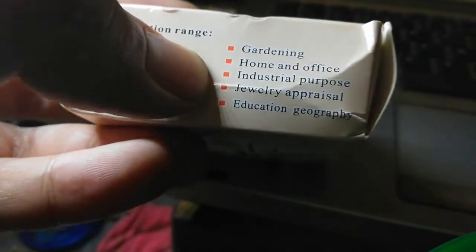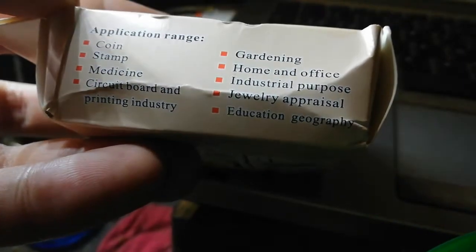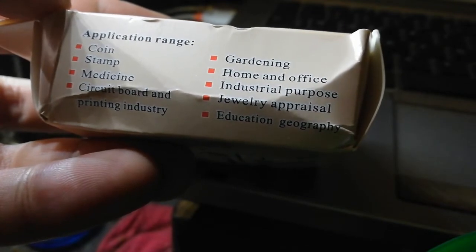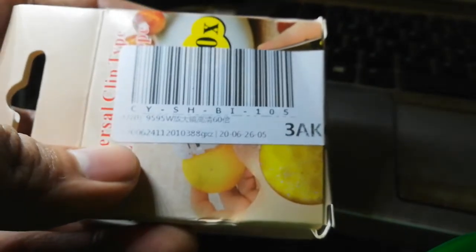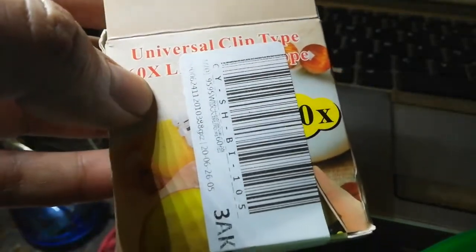At the side of the box here, we get application range: coin stamp, medicine, circuit board and printing industry, gardening, home and office, industrial purpose, jewelry appraisal, education, geography, and so on. Behind here, we got the barcode, universal clip type lens, and a bunch of images there. Down here, we got China.